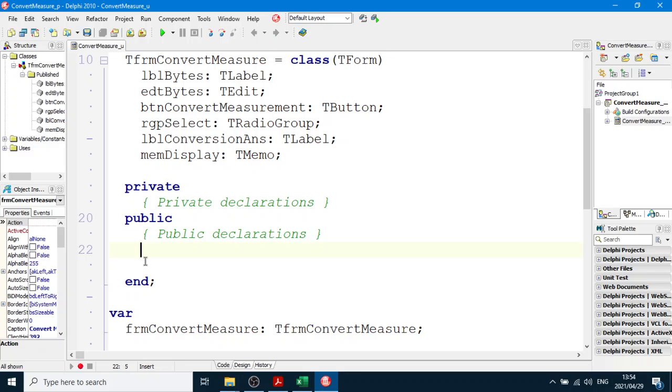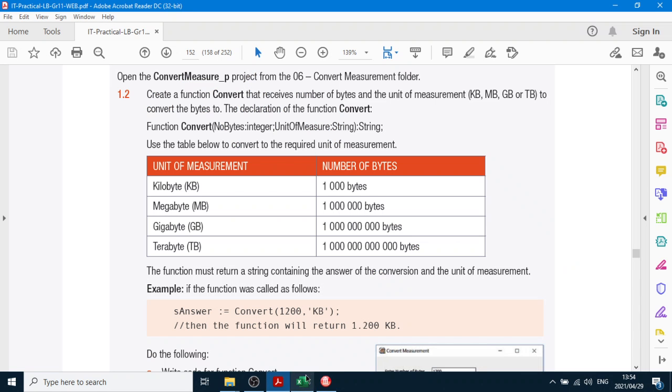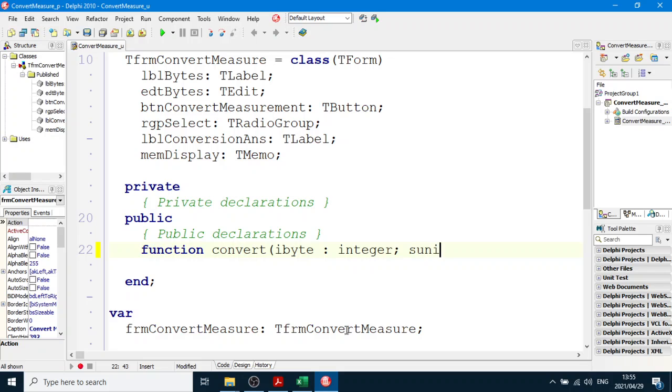Okay. Function, you've got to write the word function and then convert and then open brackets. So the first thing will be I byte, I'll call it I byte, colon integer. And the second parameter, separated by a semicolon, S, what shall we call it? S unit, colon string.